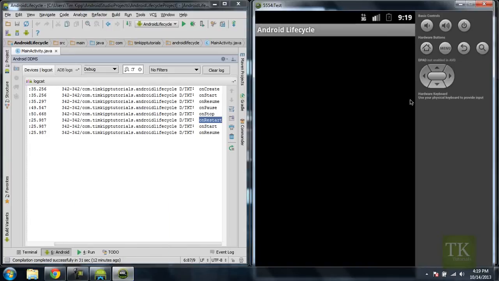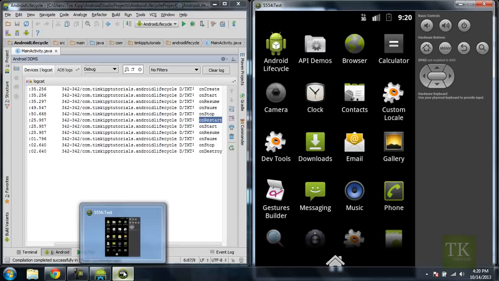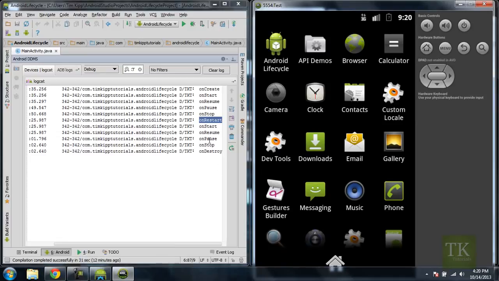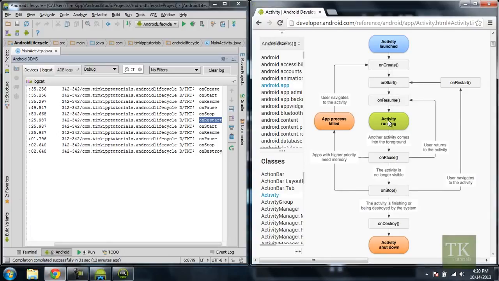So what happens when we actually hit the back button on our activity? So I'm just going to hit back. Notice how we've hit on pause, on stop, and now we've hit on destroy. So that basically means, since the back button is a way to actually finish your activity or destroy it, I'm sorry, hold on, let me go back. We were running, we hit the back button, so it runs through on pause, on stop, and since we are finishing and destroying the activity by pushing the back button, we hit on destroy and the activity shuts down.